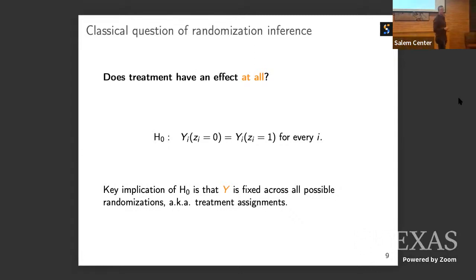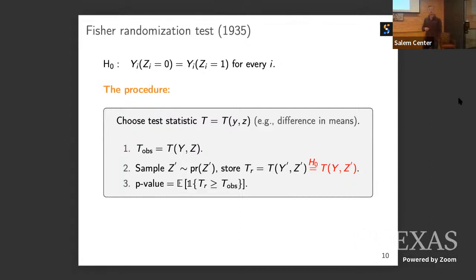So how do I actually go about testing this null hypothesis? We have to go all the way back to the 30s and talk about this thing called the Fisher randomization test. How does a Fisher randomization test work? It's actually a very, very easy thing to talk about. Step 0 for the Fisher randomization test is you just need to choose a test statistic. A test statistic is simply a function of my outcome and my treatment, so it's a function of y and z. We can think of this as a difference in means, for example: the average of my control unit outcomes and the average of my treated unit outcomes. That could be one way that I write down this test statistic, a difference in means.